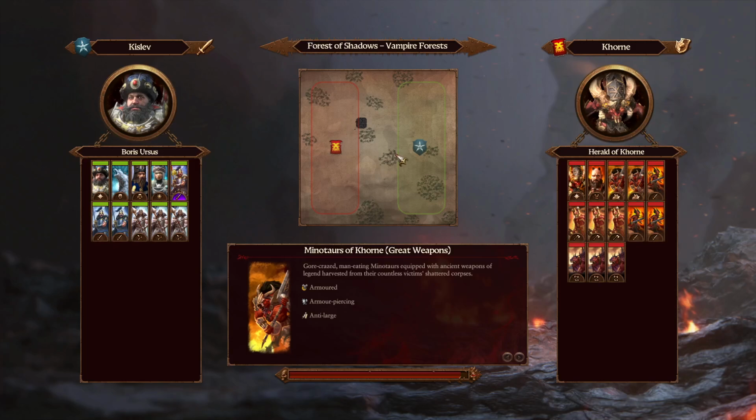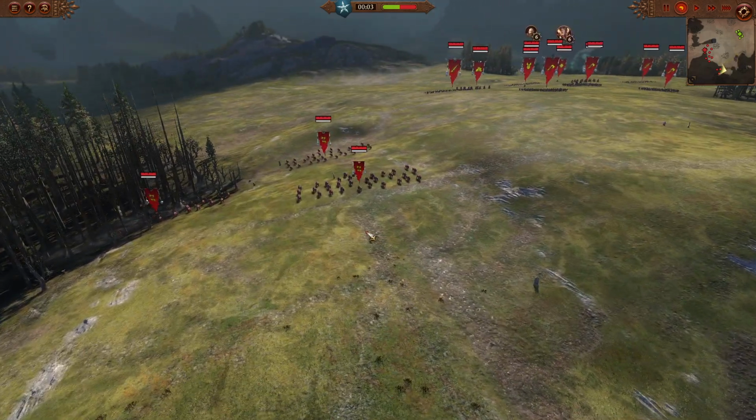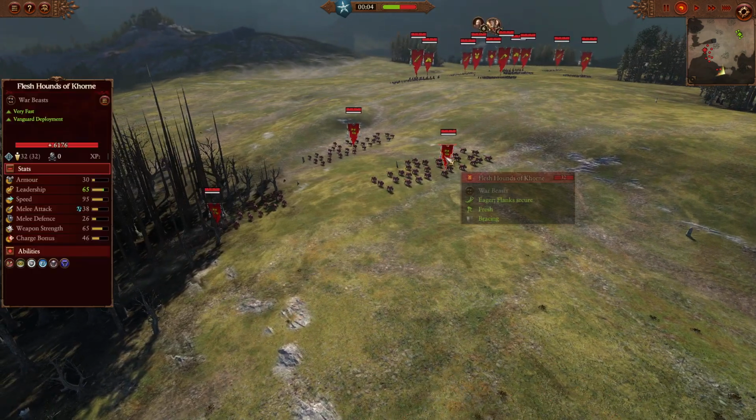Welcome everyone to another epic game between myself as Kislev going up against Frederick and Khorne. So we played on the Vampire Forests for a best of 3, so we did a bit of practice here, a bit of training for Frederick with me and Ducky, and he was trying to practice his Khorne force going up against a heavy box build from Kislev.